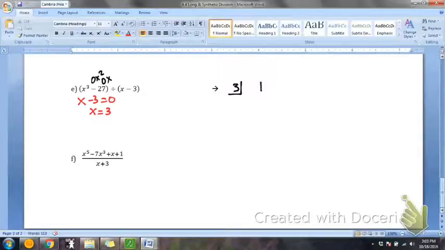So my x cubed has a coefficient of 1. X squared is 0. X is 0. And then I have a negative 27. If you look back at the original, this is my x cubed. I don't have x squared, so I put a 0 in it. This is my x. I don't have it, so I put a 0 in. And this is the constant that I have. How do we get started? Bring down the first one. It drops, right? If it doesn't drop, you don't have any way to get started. So we have our 1.